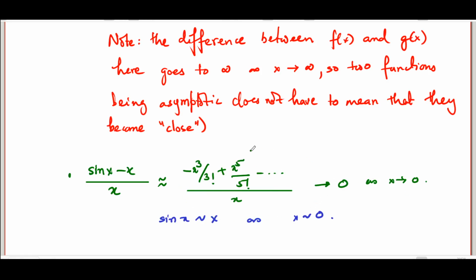If you don't like using the infinite series here, you can also use L'Hopital's theorem, which tells you that this has the same limit as (cos x minus 1) by 1. Limit as x goes to 0 of (sin x minus x) by x has to be this. And that, as you can easily check, is 0. So we have justified something we all knew from childhood, that sin x is asymptotic to x as x goes to 0. Maybe we did not know that in this language, but at least in high school we have definitely learned that when x is very small, sin x and x are in a sense close to each other. And that's what asymptotics is capturing for us.